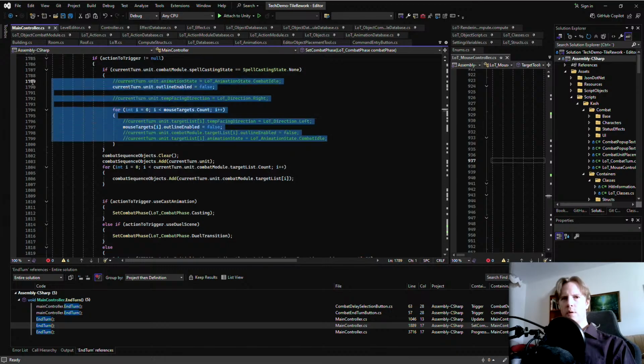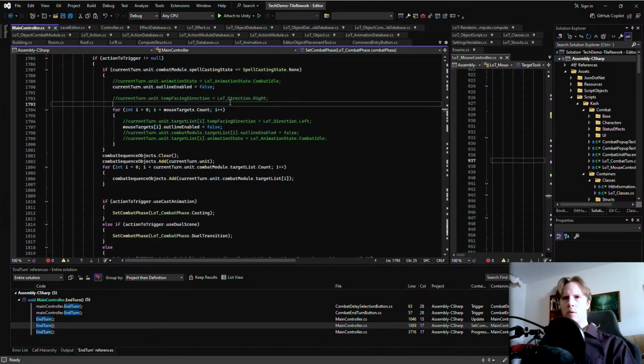I don't really know what's happening here. And disabling outlines when spellcasting state equals none. Shouldn't it always be that?